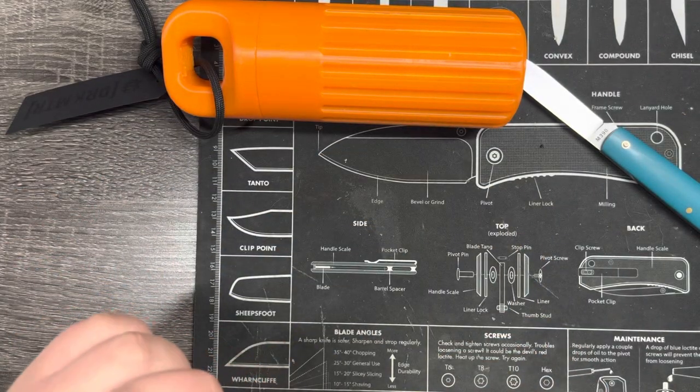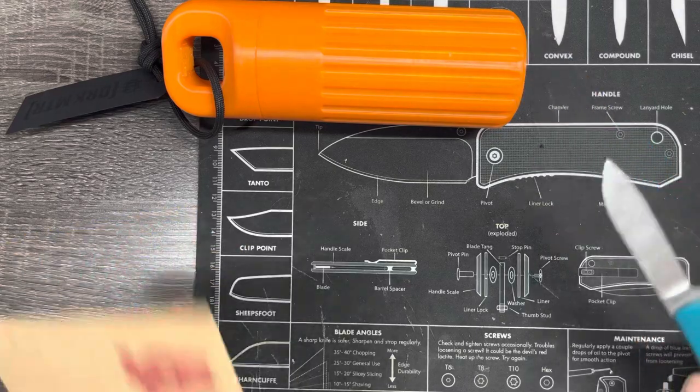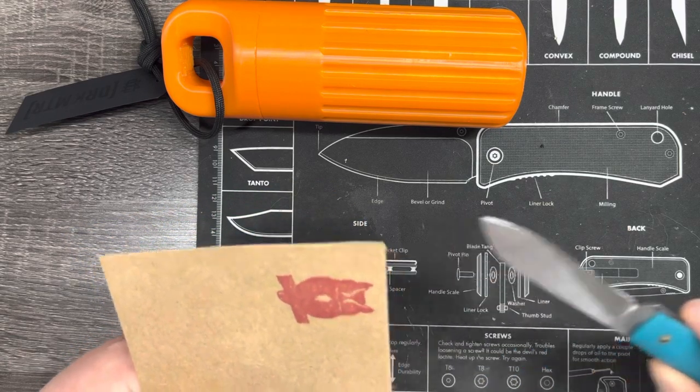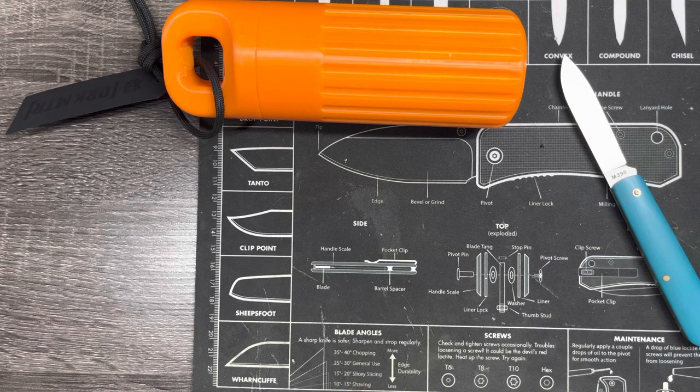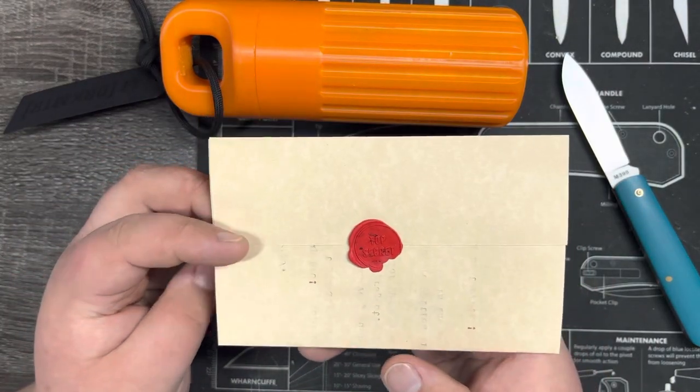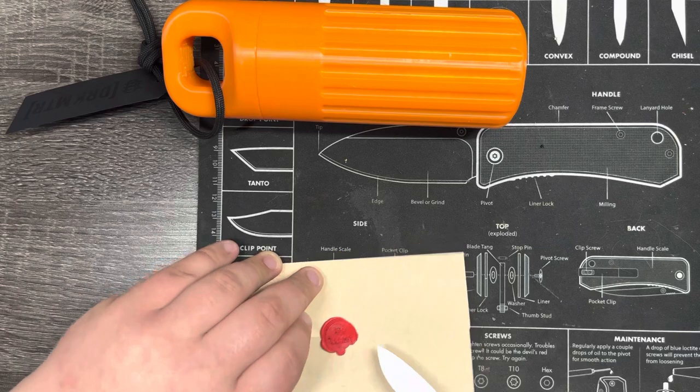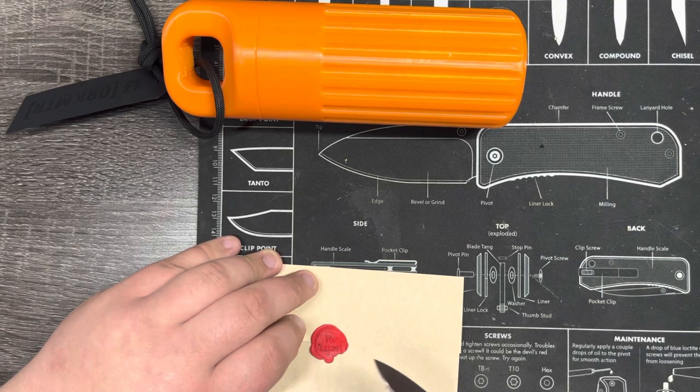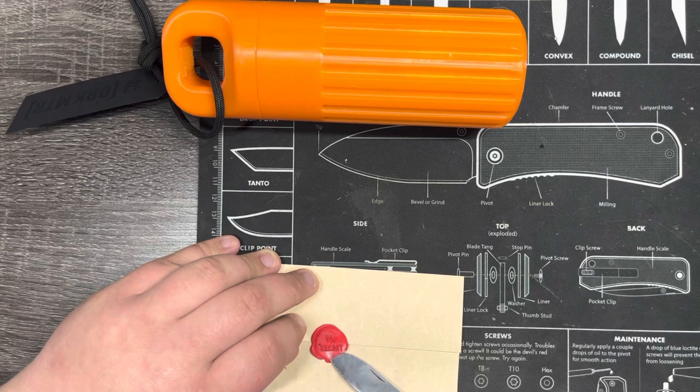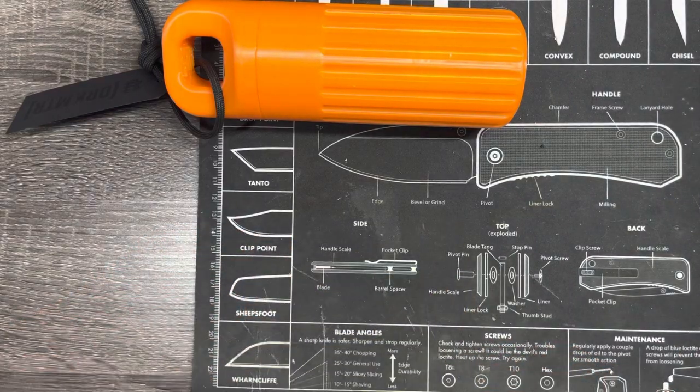Now, let's get this open because I don't know what's going to be in here. You know what? We're knife people. We're using the knife. It's kind of like sacrilege not to use the knife to open this, right? Alright, Brent, this is fucking cool. Wax sealed. That's awesome. Let's get underneath this wax. Try and keep it intact. Because that's just fucking cool.